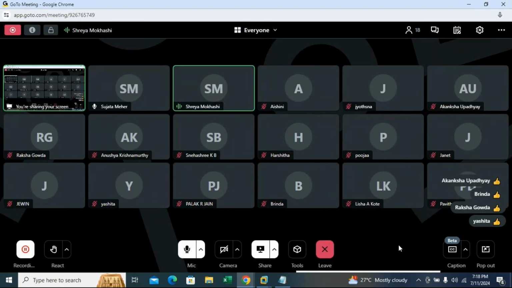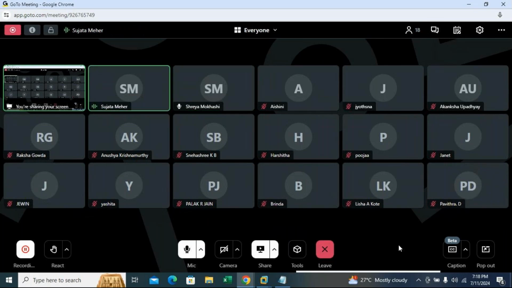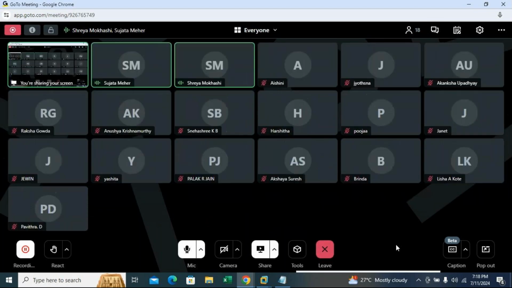Excuse me, ma'am. Tell me. Ma'am, I have a question. While creating the credit control area, we entered a number, like a code. Does that have to be the same as the company code, or can it be any code?